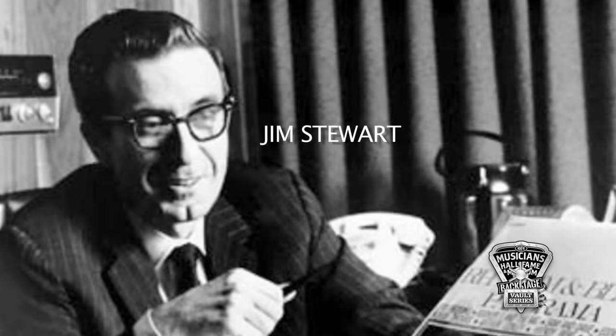Steve Cropper. Story behind Green Onions. Jim Stewart had booked a Sunday session, which was more of a demo, because we worked 5 days a week, Monday through Friday, and most of the guys, except for myself, had night gigs. You know, had to be on stage by 9 o'clock usually, and doing four sets a night, sometimes five.